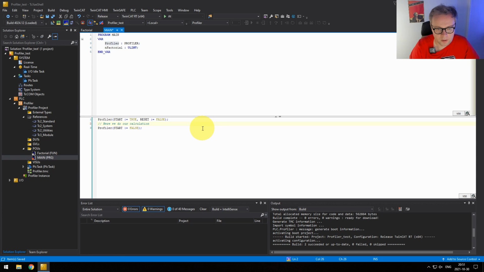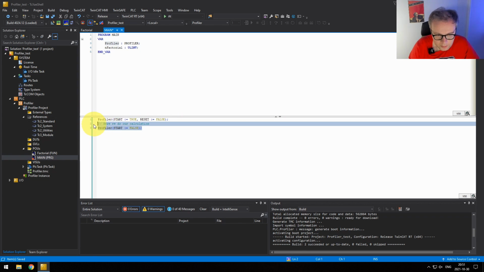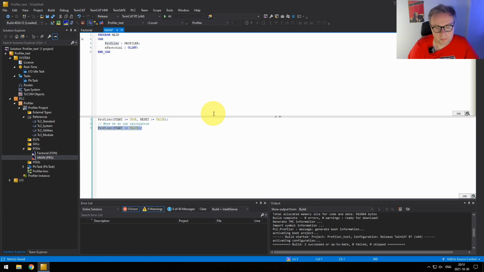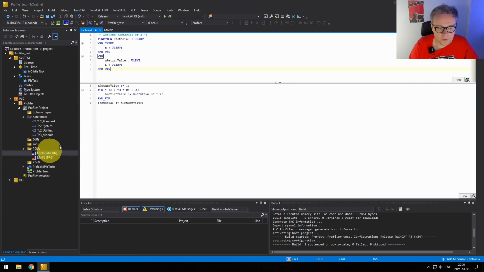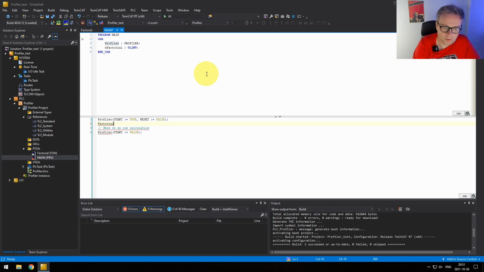So everything between this line of code and this line of code will be measured. So here we want to call our function factorial. So we simply call the factorial with the number that we want to calculate, in this case n factorial, that will change online during execution.